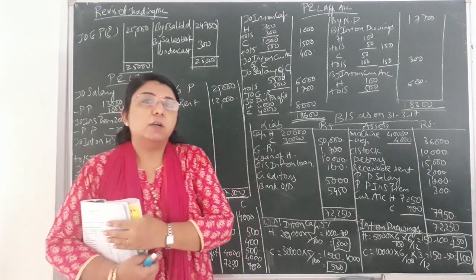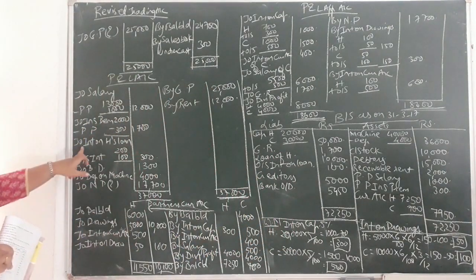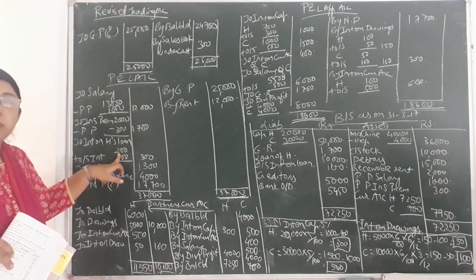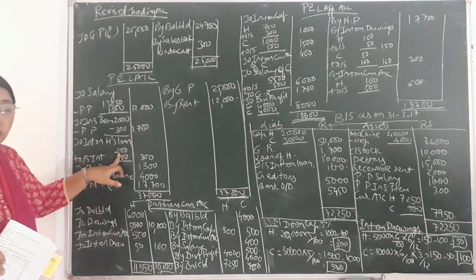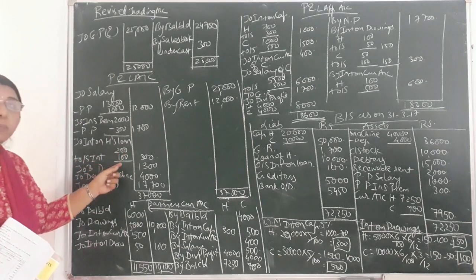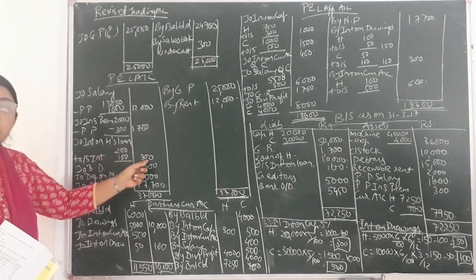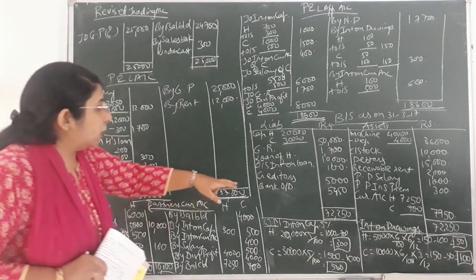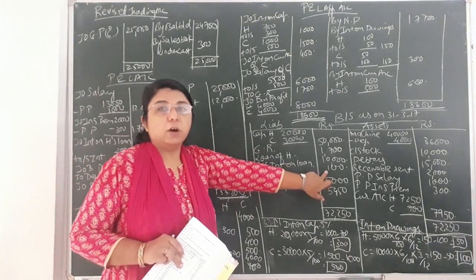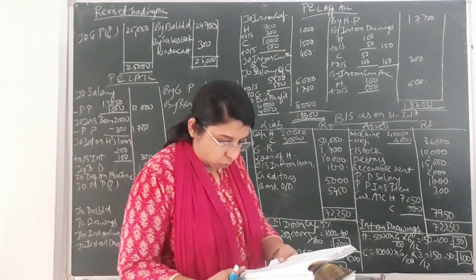Out of that 300, already 200 interest on loan has been paid. As you can see over here, interest on Harsha's loan is already on the debit side of the trial balance, already we have paid, that is rupees 200. So outstanding interest on loan would be only rupees 100. So 200 plus 100, total would be shown in the outer column, that is 300. And that outstanding interest on loan, you will show the second effect on the liability side of the balance sheet. Then afterwards, loan of Harsha completed.